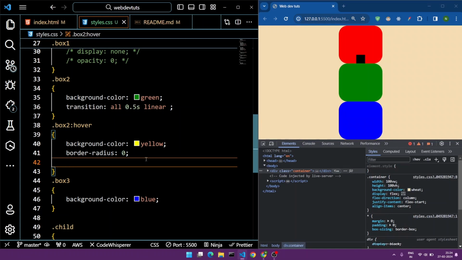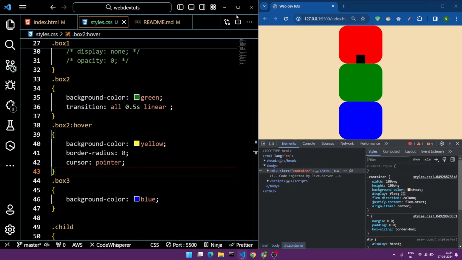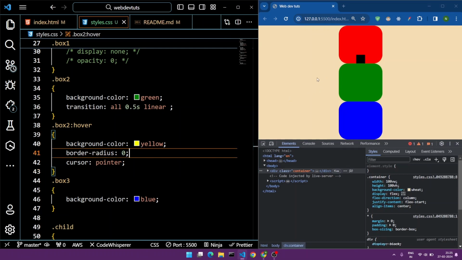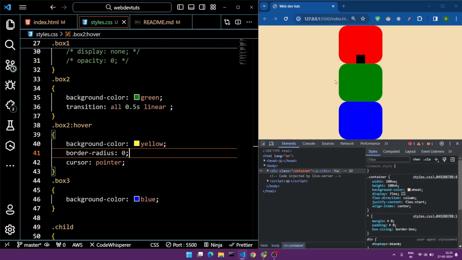Okay, another one is cursor. Suppose in any website, even here, if you hover on this, there is a change in cursor type, right? Because it is an arrow previously, and if you go here, it shows a hand. This is the pointer, we call it pointer. So what happens now? If we hover on it, focus on the cursor. If we hover on it, it changes to a hand.